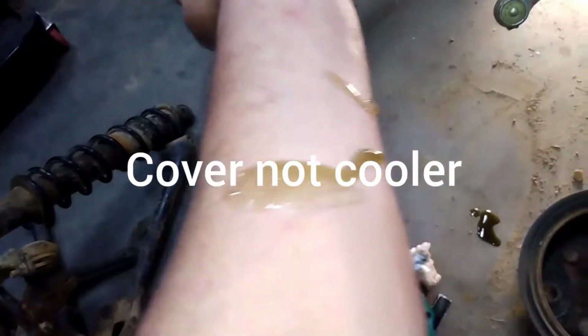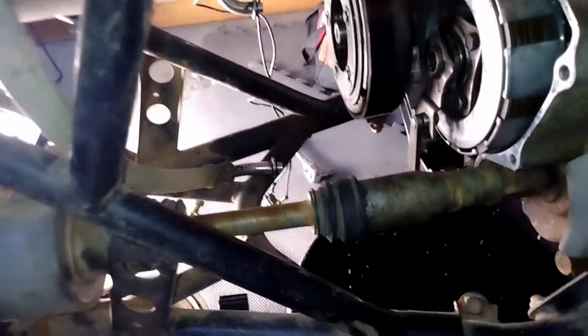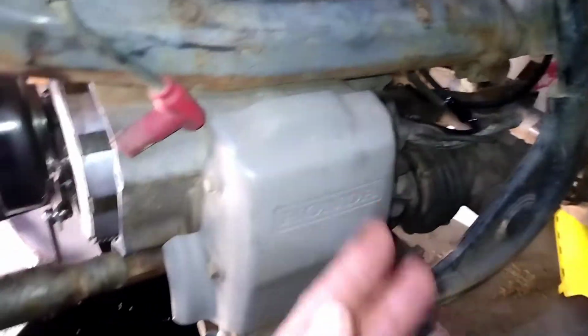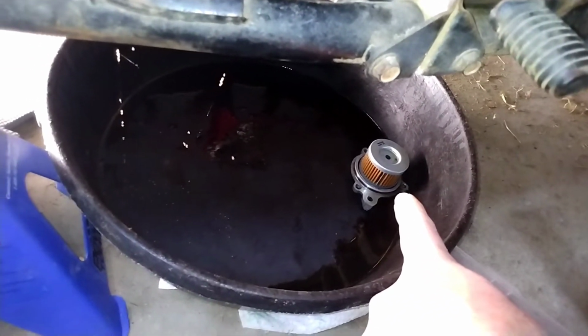And I'm dripping oil all over myself and the floor. Look at that. But anyway, as soon as I get this cover on, I will bring you guys back and show you what I've done, and then we will finally try to start this thing again. Well, after I put oil back in it. I have the oil sitting around here somewhere. Right there's the oil filter.